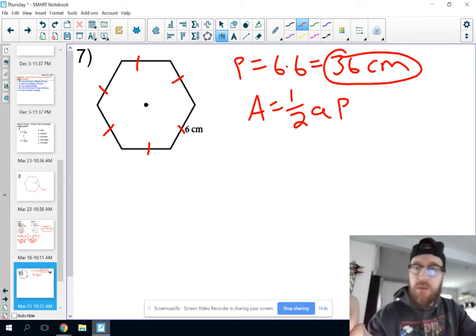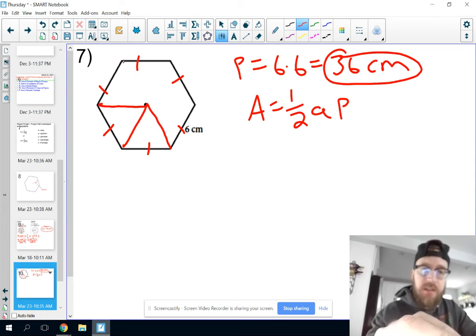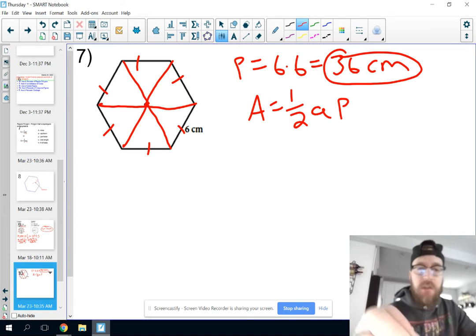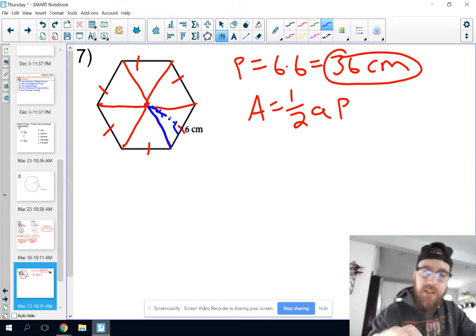So first step is to create some triangles. We can break this regular polygon up, regular hexagon, 6 sides, into 6 congruent triangles. And what we can do to help us out with that, if we draw in our apothem now, it even breaks it up even further. Draw that dotted line in there that's perpendicular. So we're focusing in on this triangle right here to try and find that apothem.